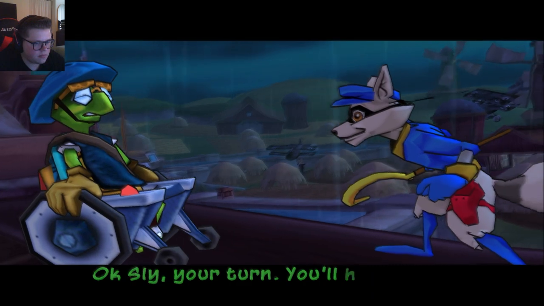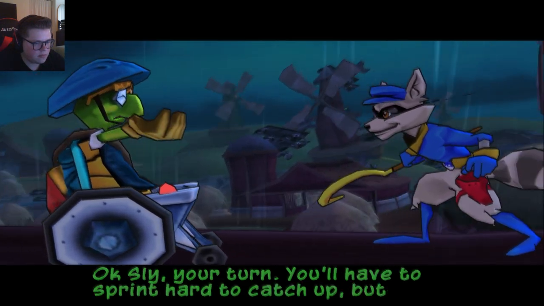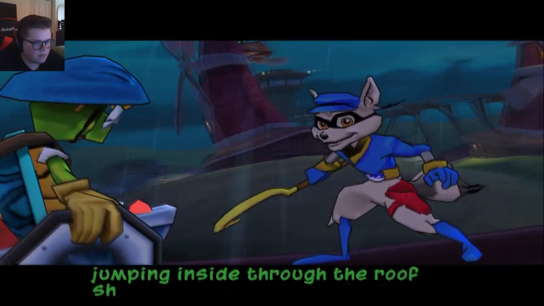Okay, Sly, your turn. You'll have to sprint hard to catch up, but jumping inside through the roof should be easy.